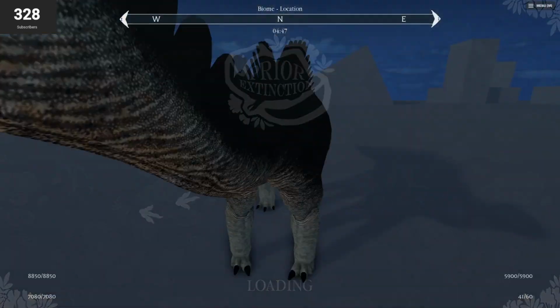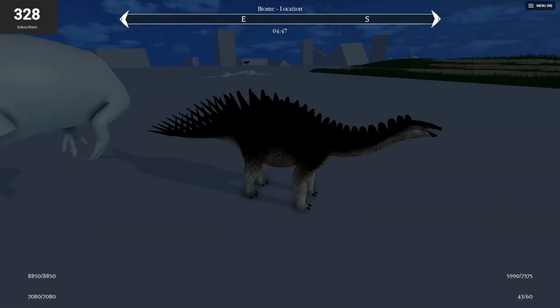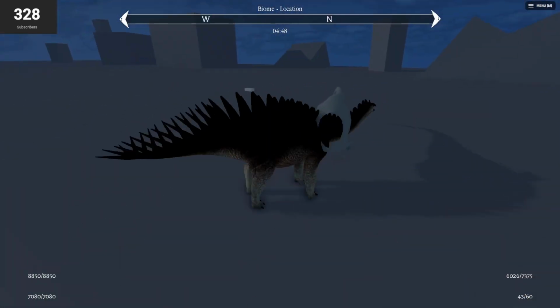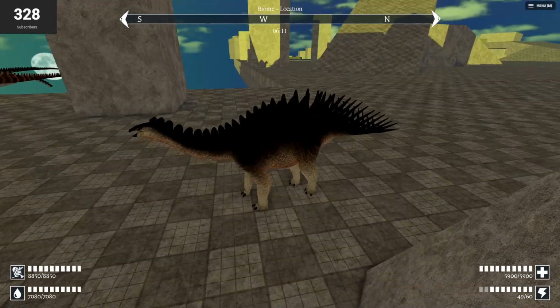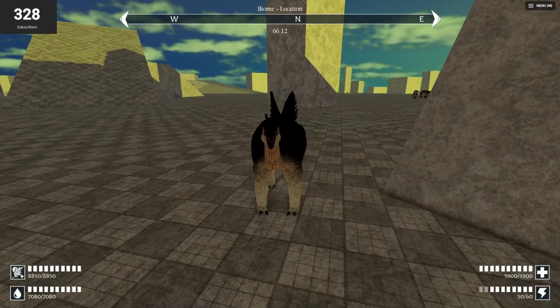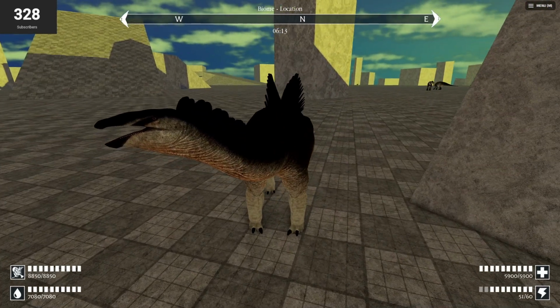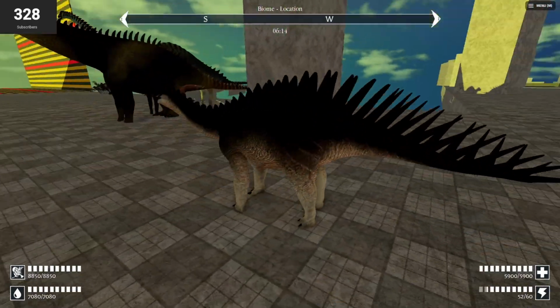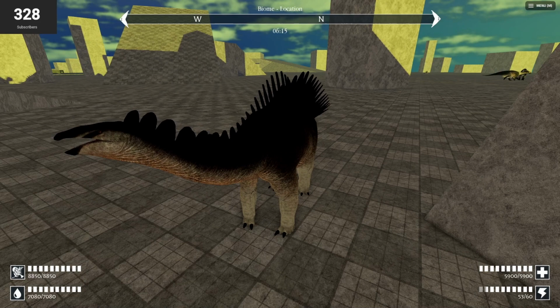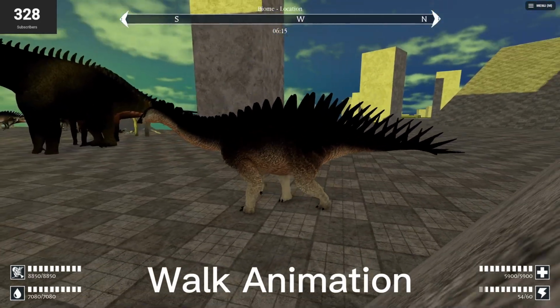We're gonna get into the showcase. I guess we'll start now. So here, I don't think it has an idle yet, actually. Look at this, its mouth is kind of just open. It's kind of like T-posing. But anyways, here is its walk animation.